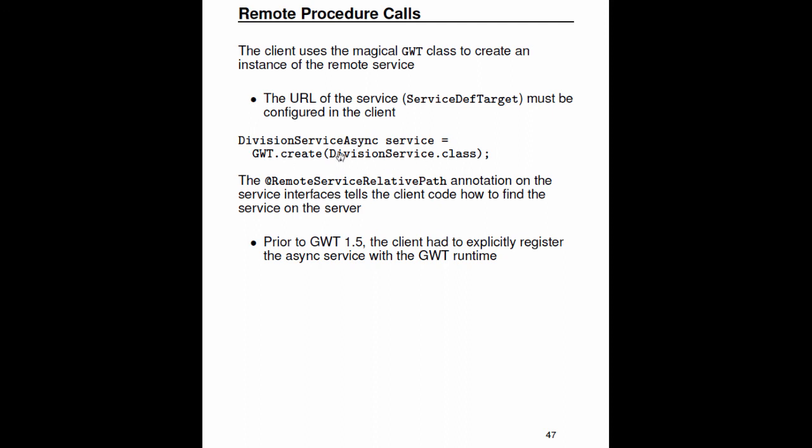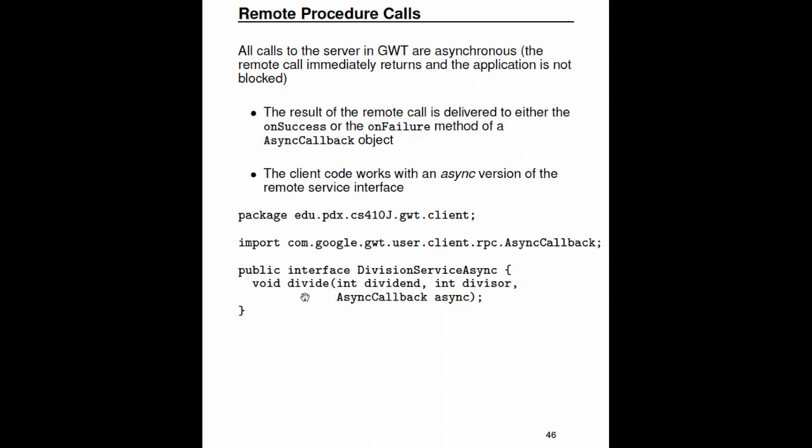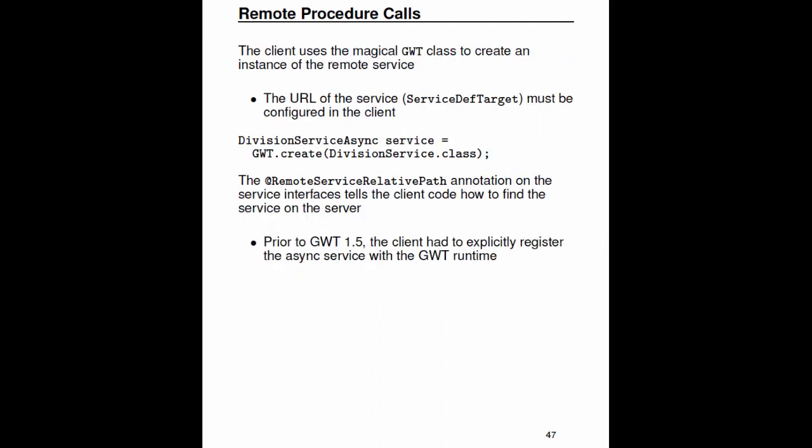What it'll do is look at the DivisionService class, and let's just pretend it's using reflection, it'll discover from that annotation what the URL should be, and then it creates, here again, a sort of magical implementation of this DivisionServiceAsync interface, which will then provide the asynchronous divide method.